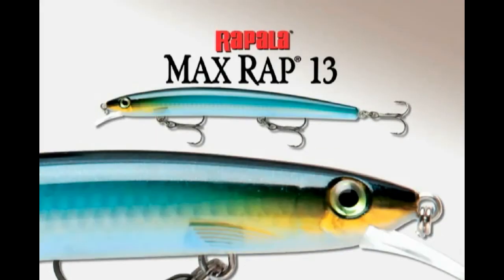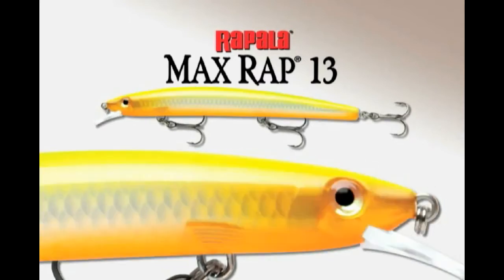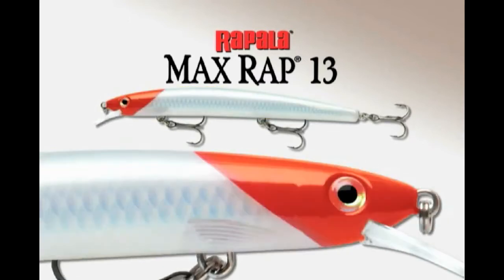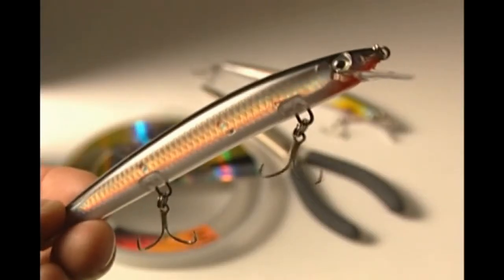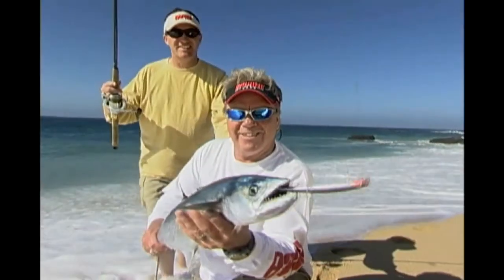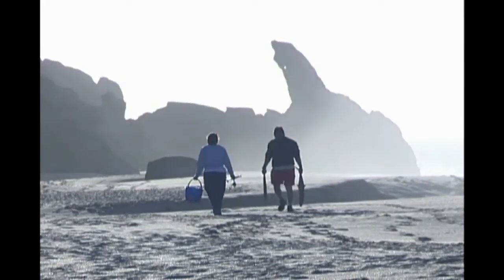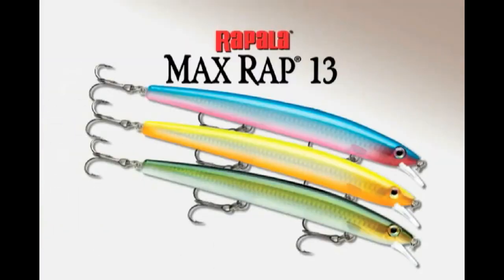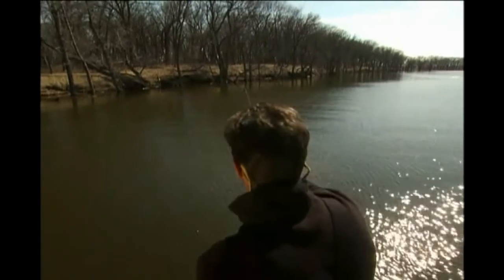And it comes in 8 natural bait fish and attractor color patterns that mimic the little fish that big fish eat all around the globe. With internal laser engraved scales that reflect light for max realism. So it's part beauty, part beast, all Rapala. Take no prisoners. Take fishing to the max with the Max Rap from Rapala. Maximum features for maximum performance and maximum firepower for maximum results.